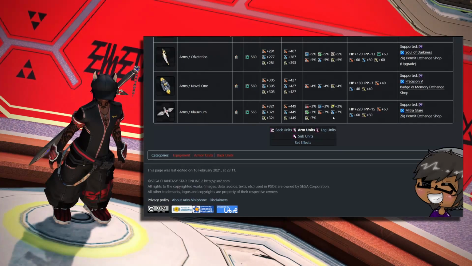You've got fairly good resistances, decent main stat. Actually, it's kind of on the low end of main stat that you get from this. Even at 60, that's still fairly decent. And 15 PP. Again, a middling amount of PP is still very useful. And again, this is to offset what the leg unit gives you.